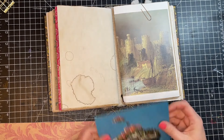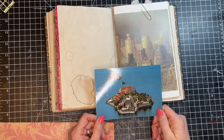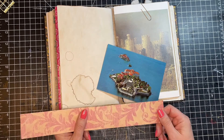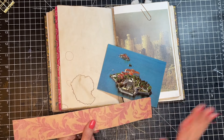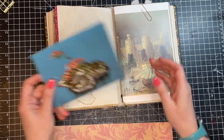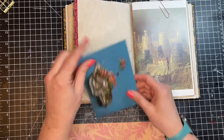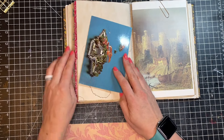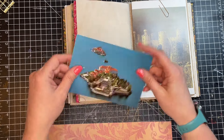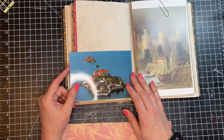Next up, I grabbed a vintage postcard — I think these are from the seventies and I have a whole giant box of them. I picked a scrap piece of paper that sort of matches something in there. I've decided I want this one to flip a little differently — most of them I've put on the side of the page so they'd be totally hidden when you close the book, but this one I think I'm going to have stick out as a bottom tip-in.